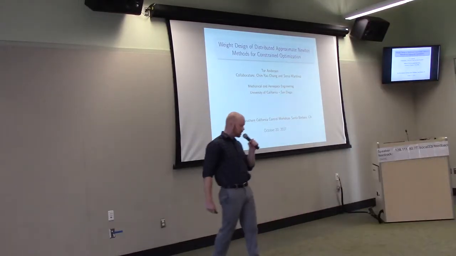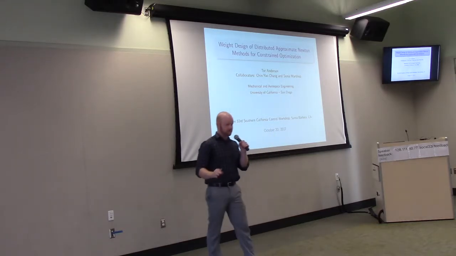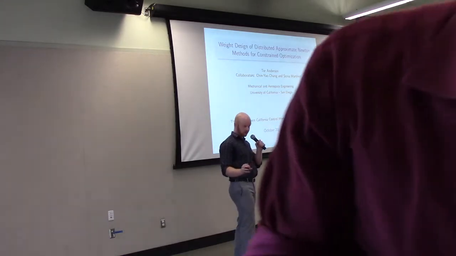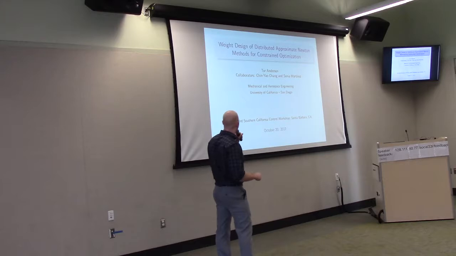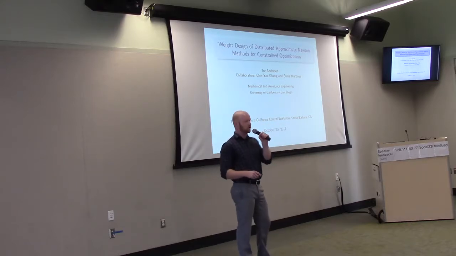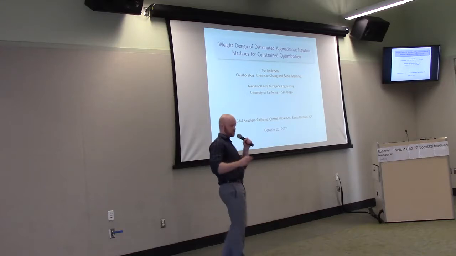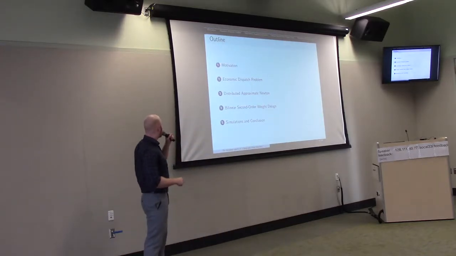So the title of my talk is Weight Design of Distributed Approximate Newton Methods for Constrained Optimization, which is a pretty loaded title. We'll get into each element of what that means. This is joint work with my collaborators, Qingyao Cheng, who's a postdoc in our lab, and my advisor, Sonia Martinez.